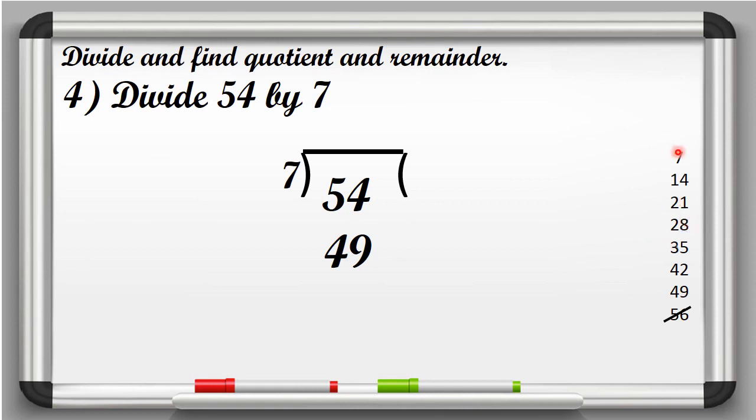Now at which place does it come? 1, 2, 3, 4, 5, 6, 7. So here the quotient is 7. तो यहाँ पर हम quotient इधर लिख रहे हैं 7. Now put the minus sign, okay, and start subtraction from ones place.